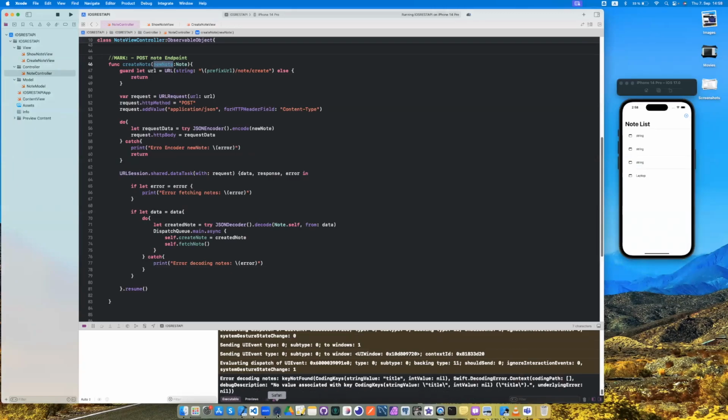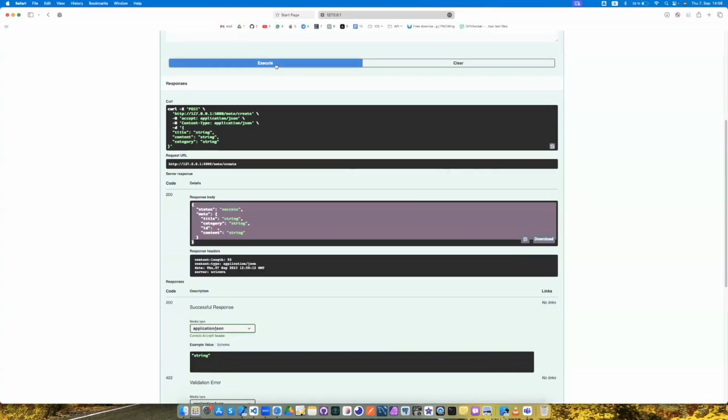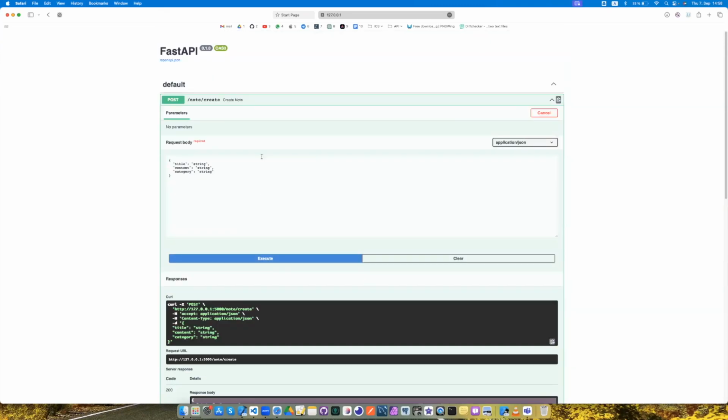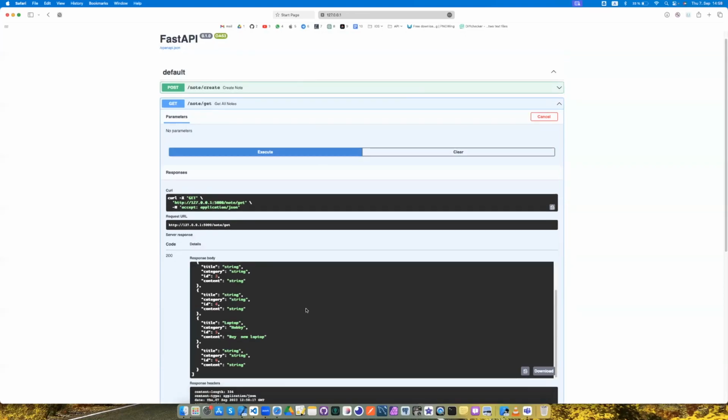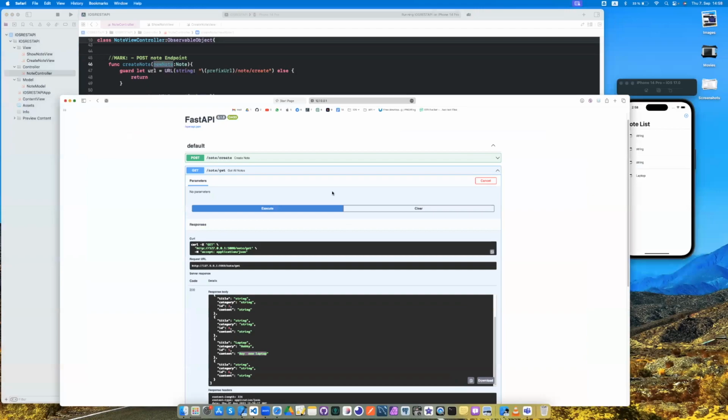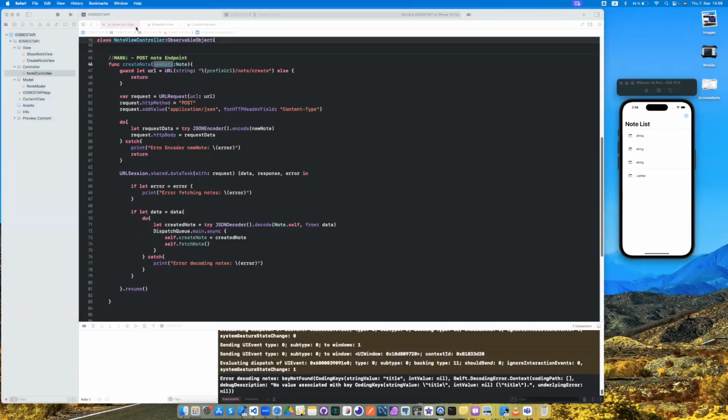Of course, if I open that and execute, oh sorry, that was not post, that was from get. We have laptop, hobby category, and content new laptop. So perfect.